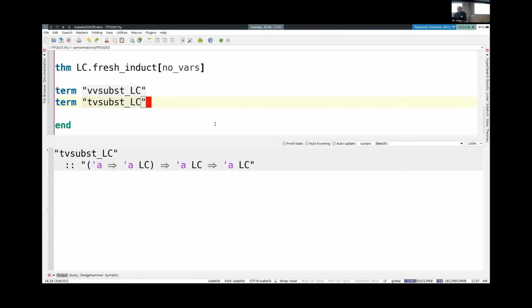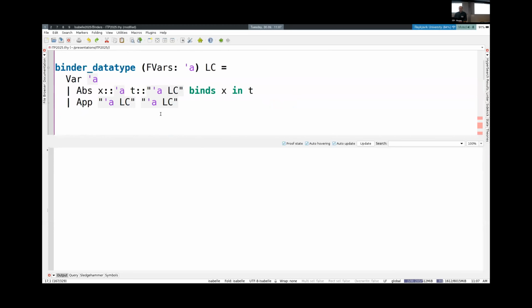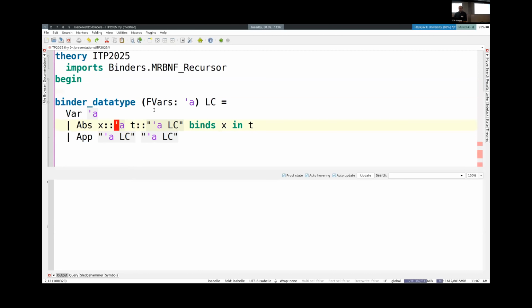The next thing we want to do is to make our syntax a bit more interesting. So this is all great, but most systems are able to define the simply typed lambda or the untyped lambda calculus. So one thing we might want to do is to use a non-free data type. Currently this is a mostly freely generated type, and we could of course use lists.